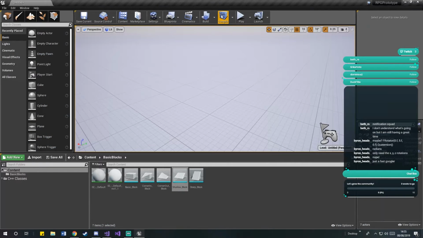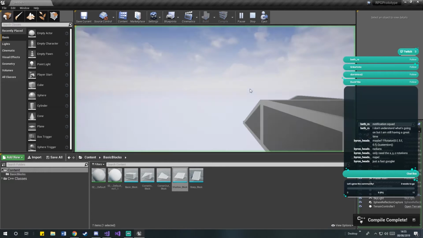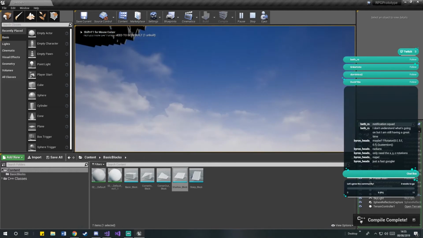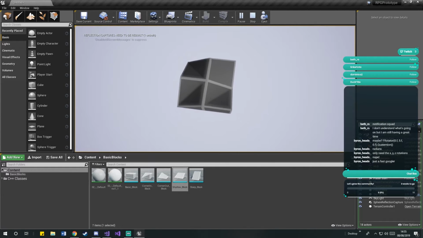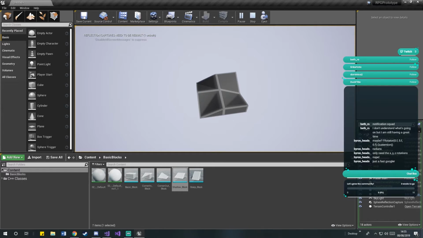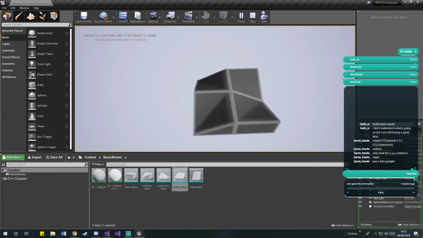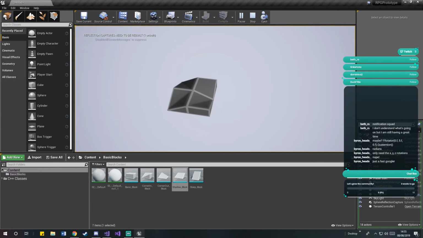Hopefully it'll actually properly recompile this time, because sometimes it doesn't pick up variable changes, which I spoke about last time, and it's kind of frustrating. There we go. That seems a bit better. That's something closer to what we want, which is great. Yeah, that's looking fine actually. That's great.